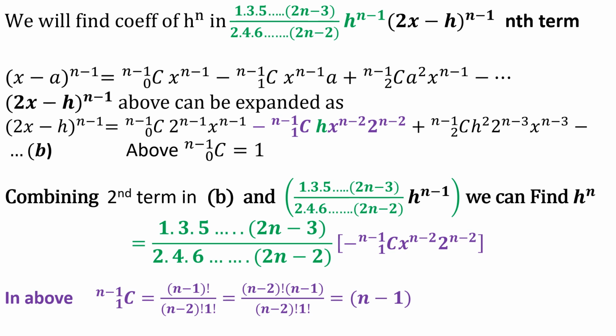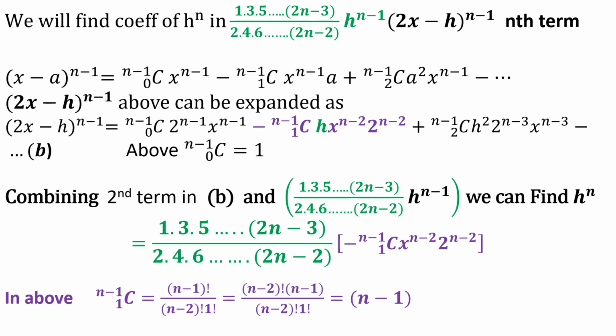So we will put x as x, a as h, and put other values. And n minus 1 we are getting here. n minus 1 c0, that is equal to 1, right? Like that one. So n minus 1 c0, right? We are getting here x as 2x. So 2n minus 1, so x n minus 1, and already we have h to the power n minus 1, right?